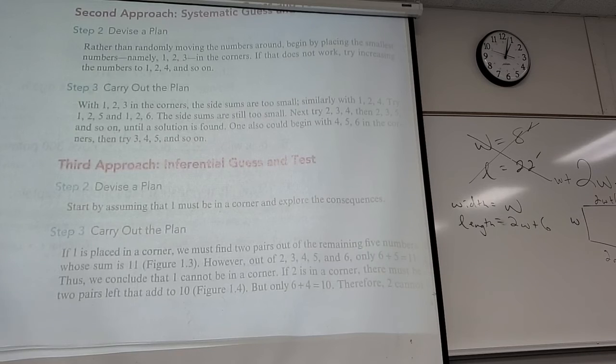Exactly. So do you see the kind of levels? The first one is completely random: 8, 2, 7, 3, 7, 14. It's like, just nothing. The next one is a little bit better: 8, too small, bigger, okay? And then this one is: take a guess, but think about the whole problem before you do it at all. I don't know if you guys are with me. So that's the inferential level of guess and check.